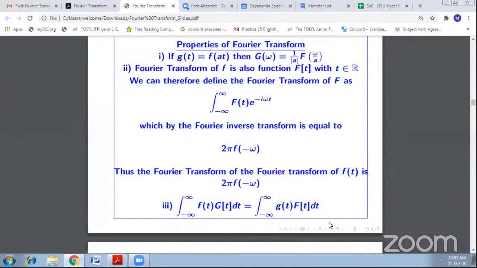And the last one is a very important property in the idea of when you go to distributions. It tells you how to define Fourier transforms: if you take a function and the Fourier transform of another function, mixing a function and a Fourier transform, the integral we can interchange. You put the Fourier transform on the other function and take the original function. So the integral of f times the Fourier transform of g will be equal to the integral of g times the Fourier transform of f. So the Fourier transform can be switched between the two functions in an integral. This is a very important property which suggests the definition of Fourier transform in the realm of distributions. Yes, next slide, please.